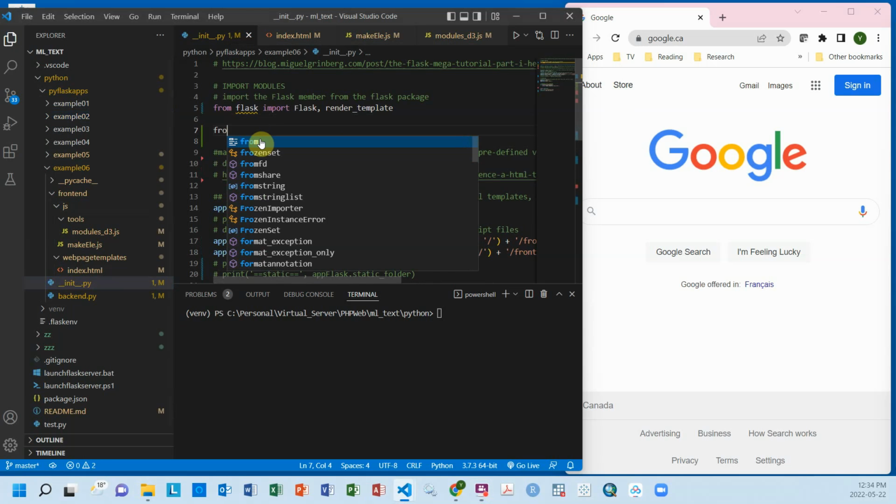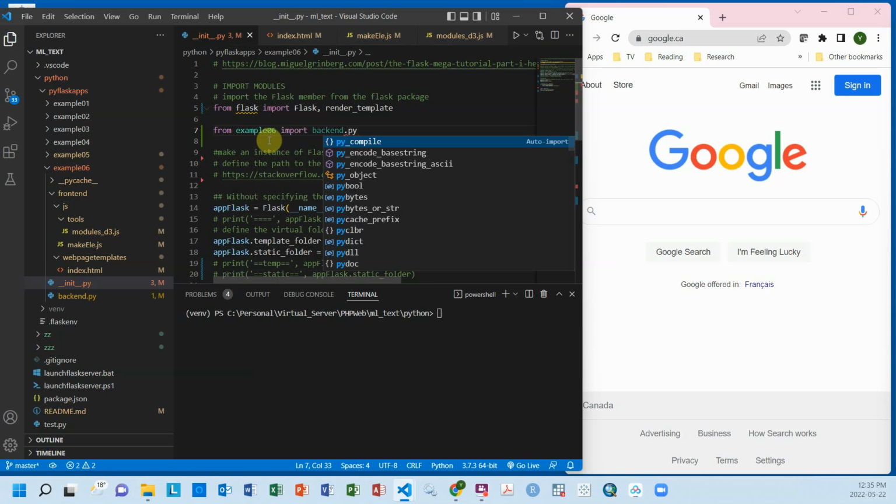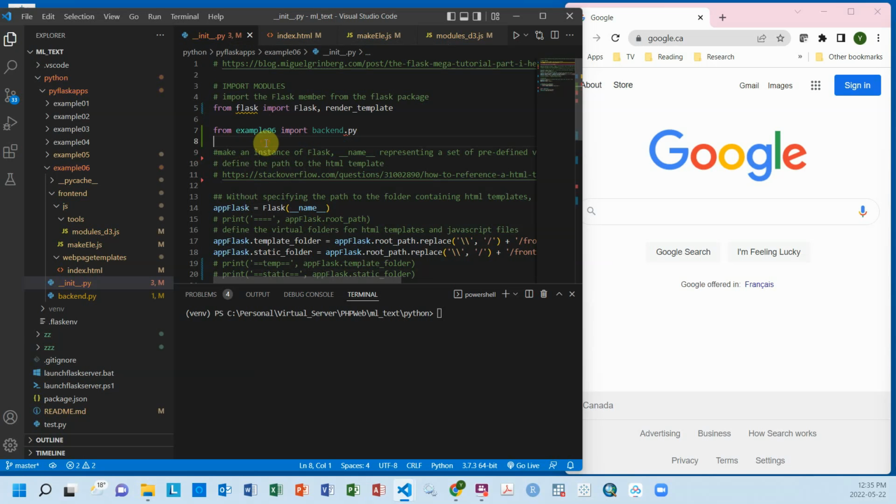So I'm going to say from example 06 import backend.py. So now it is connected. So this initial one is going to render the components to build that index page, and it knows that when necessary, when you want to visit this backend, it's going to load the modules, load the things in this backend.py.